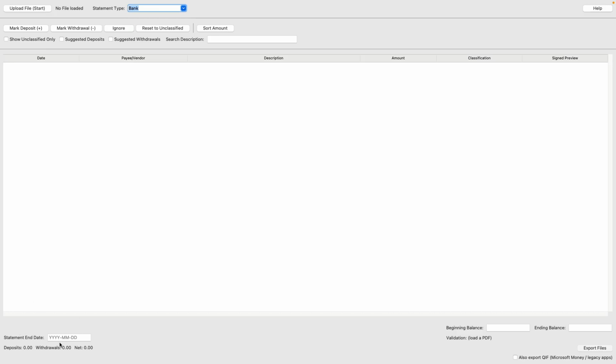As I mentioned just before, the date is extracted from here now. You just hard code it in. There's no guessing from the statement, which I think clears up a lot of issues. Another request that I had from various people was some support for a QIF export for people who used legacy software like Microsoft Money or older Quicken apps. So we added that feature in as an option.